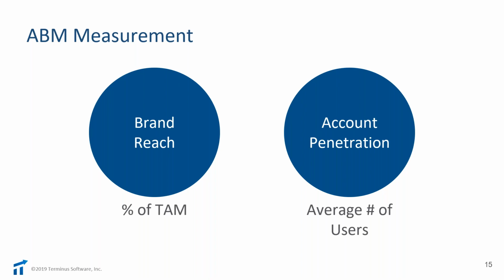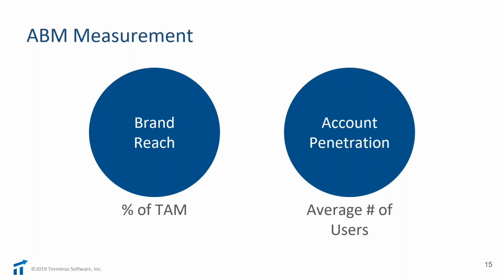And I've run many, many tests using different audience segments to prove this out. But I needed some metrics to go along with my ABM campaigns to show success. And so I came up with two overall metrics that I think are much better indicators of overall brand health and account-based marketing effectiveness. The first one is what I call brand reach. Brand reach is calculated as the percent of total addressable market accounts, the percent of your TAM, that is visiting your website over a rolling 90-day period.